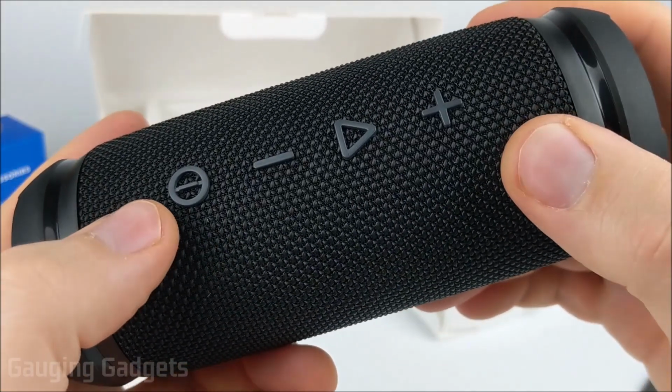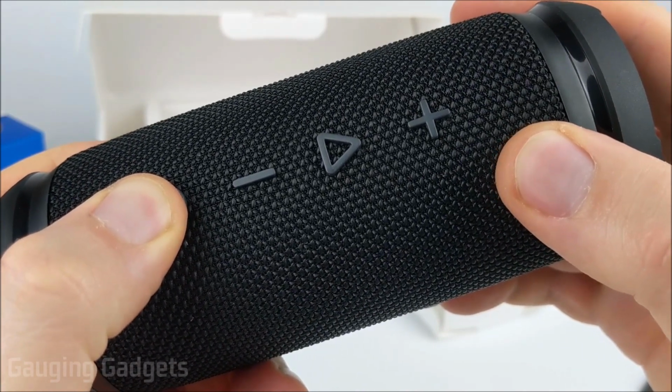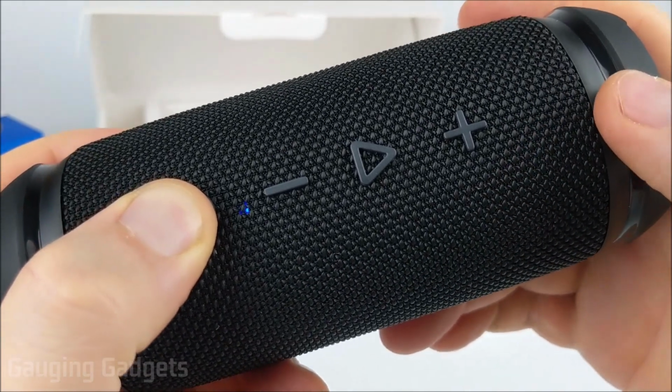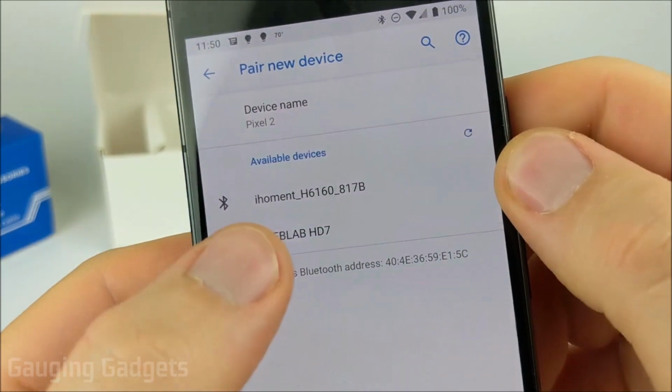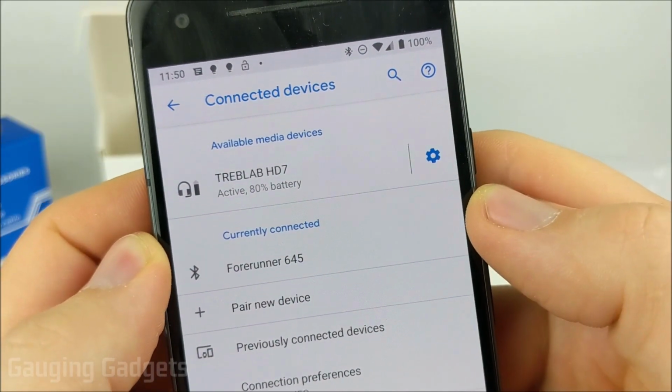All right, so we'll turn on the HD7 Bluetooth speaker by simply holding down the power button. We want to continue to hold the power button until it says it's pairing. Pairing. And then you'll see the blue LED right there blinking. It comes up on my phone as TREBLAB HD7. And we're connected. As you can see, it came with 80% battery life.